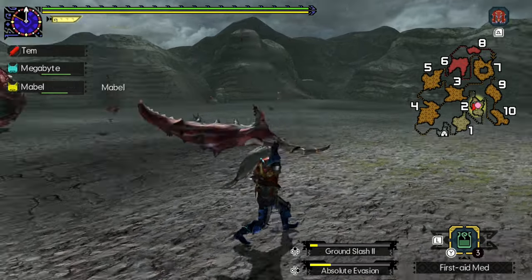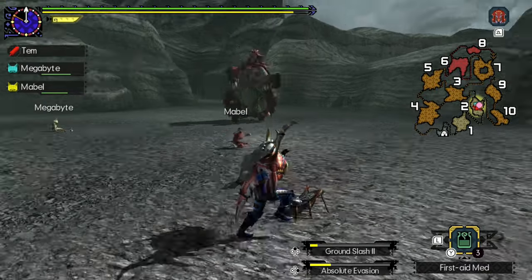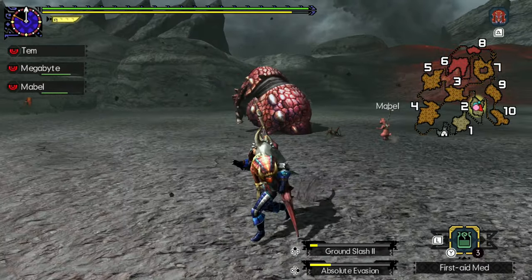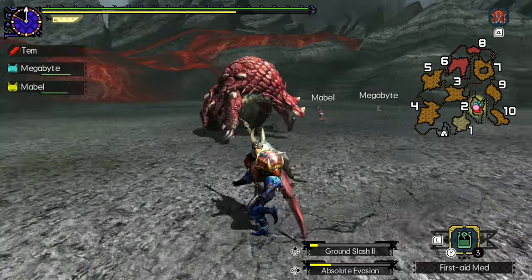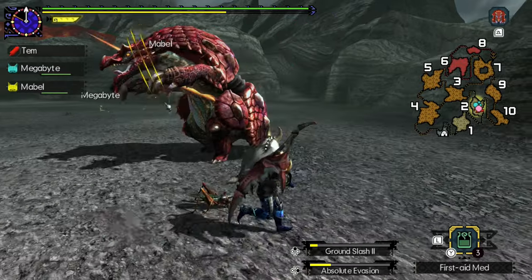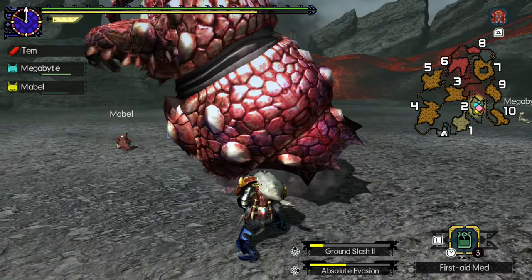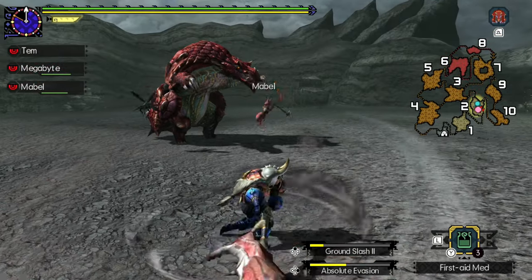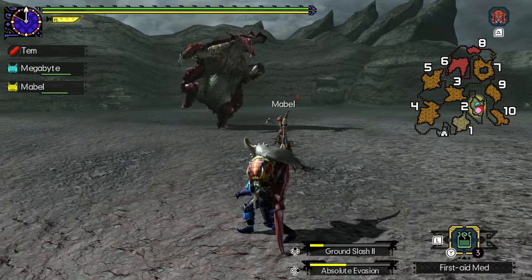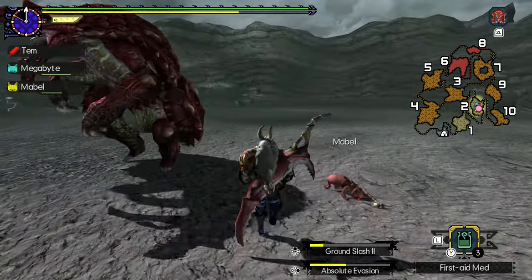Yeah, look at his attacks. He likes to roll around a lot. See that? He's a funny little armadillo, huh? I'm just showing you guys his moves. See that? He does that too. That hurts. Don't want to get caught in that. It's no bueno. You guys know what that means.